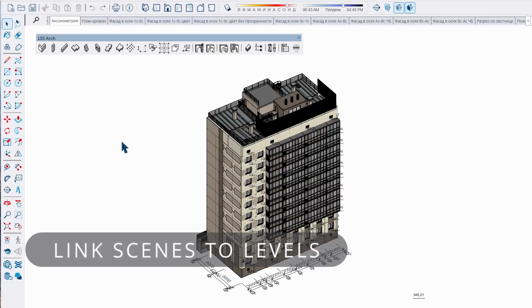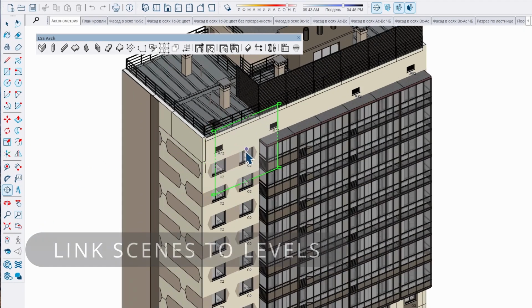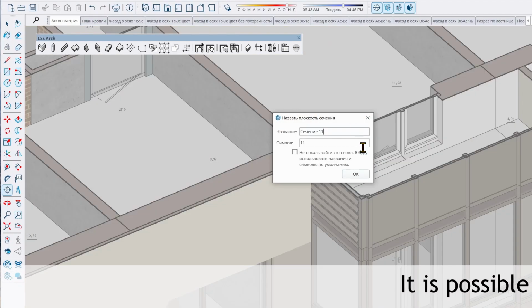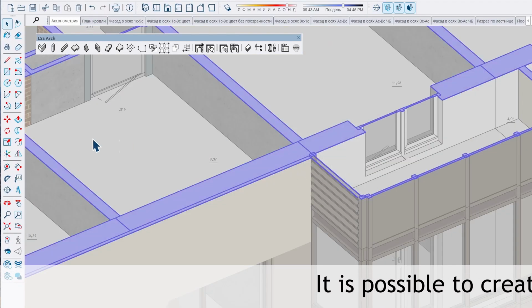Link scenes to levels. It is possible to create a floor plan scene, then link it to a master floor level.